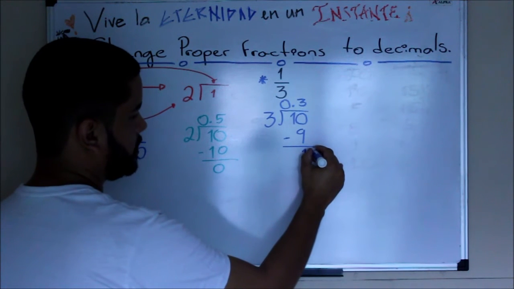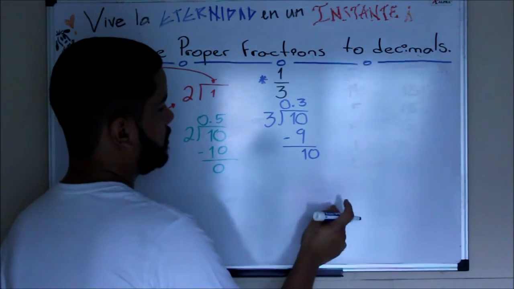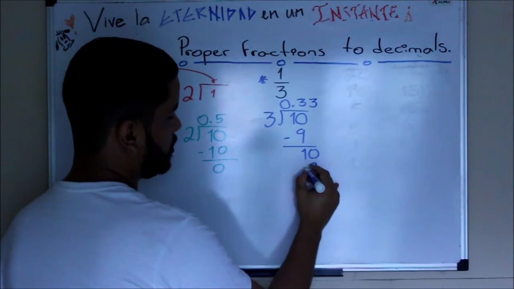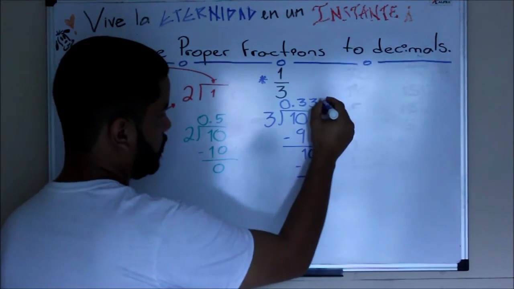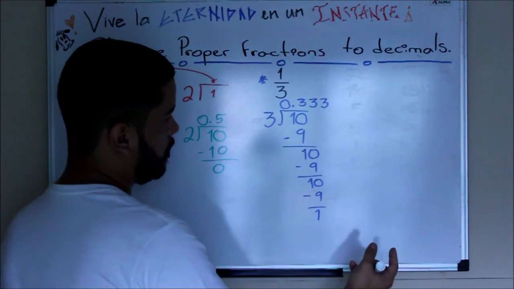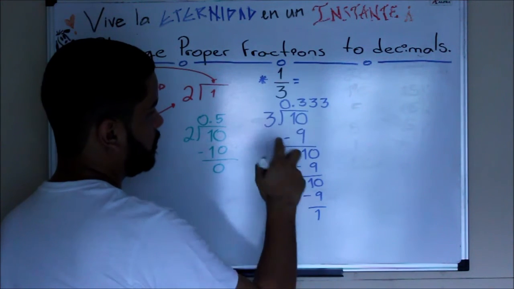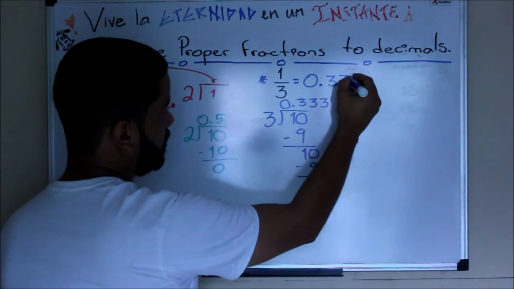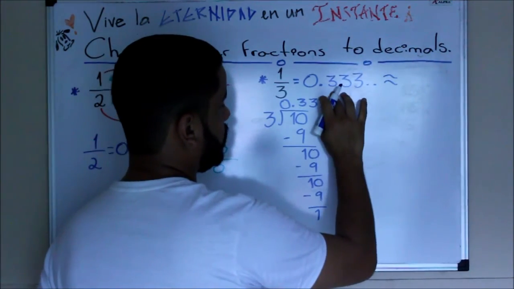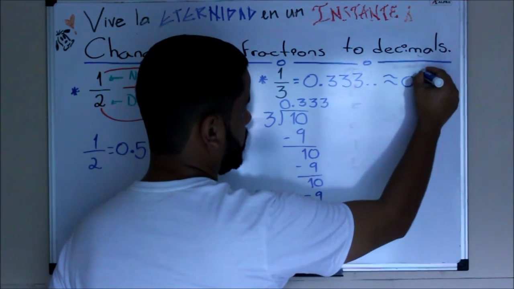We're going to write here another 0 to see if we're able to get a 0 as a remainder. So how many times does 3 fit on 10? 3 times. It will be 9 here. We make the subtraction and we get another 1. So this one will always be our remainder. So 1 over 3 will be equal to, this is our quotient, 0.3, like that, and continue. So we can simplify that. When our decimal numbers are repeating, you can write them in this way, with a bar, like that.